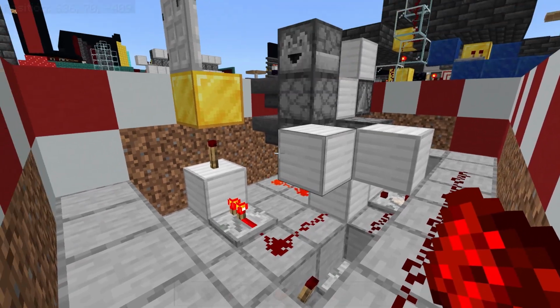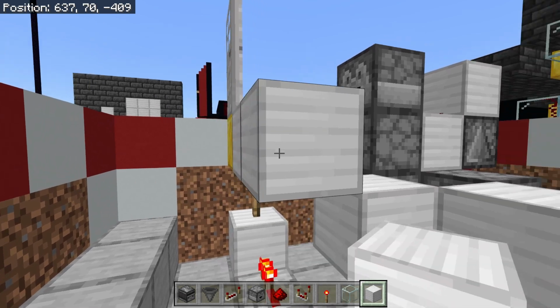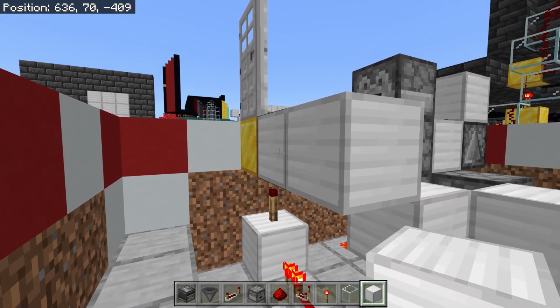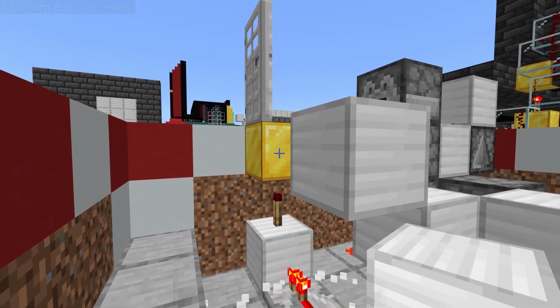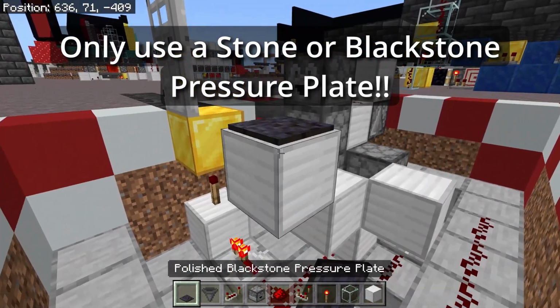So right here where your floor is going to be, place a solid block and then another solid block. And then technically this one right here doesn't need to be solid. It can be whatever you want your floor to be, but this one right here needs to be solid because we're going to put a pressure plate on top of it.